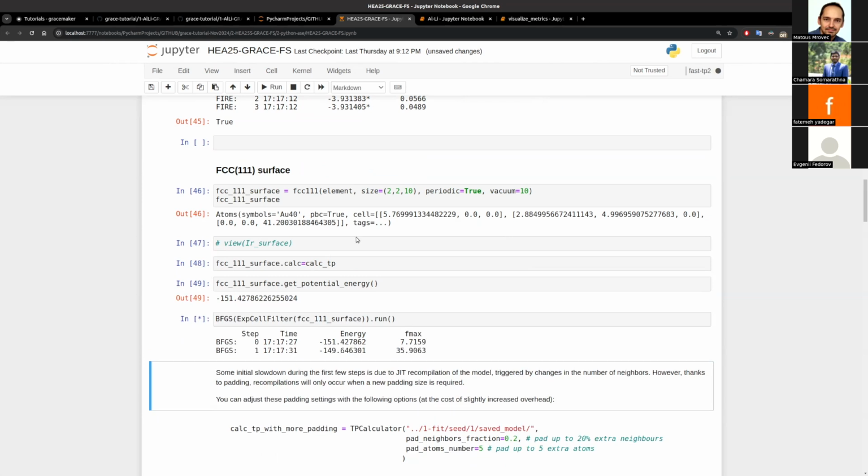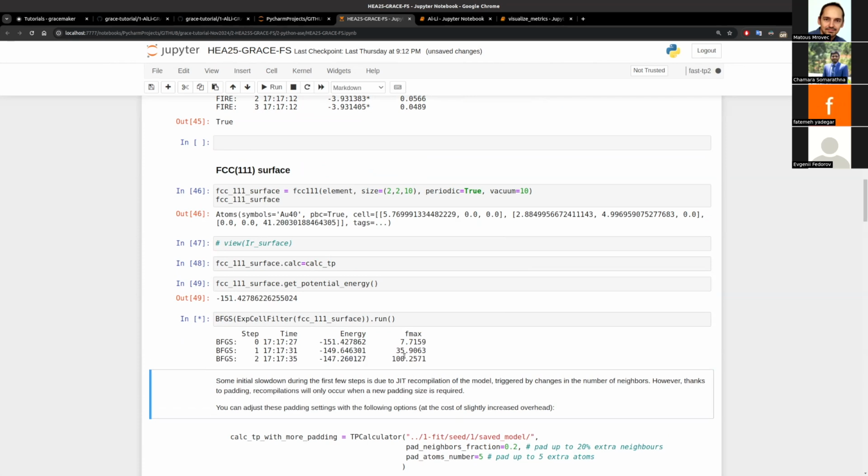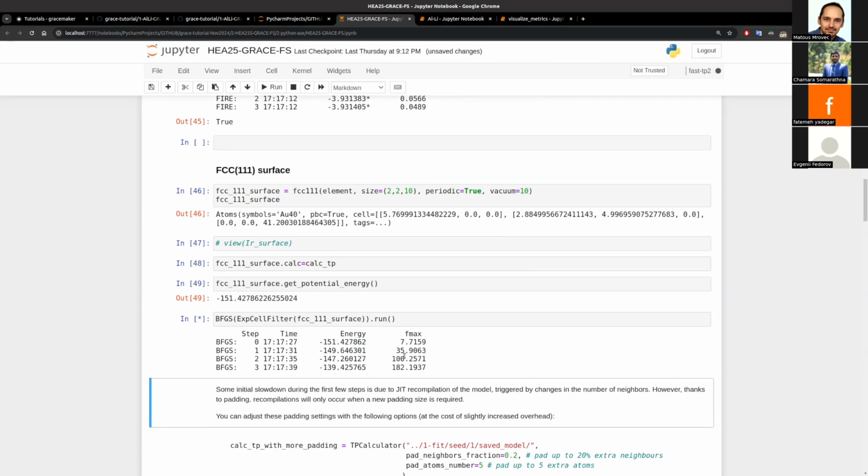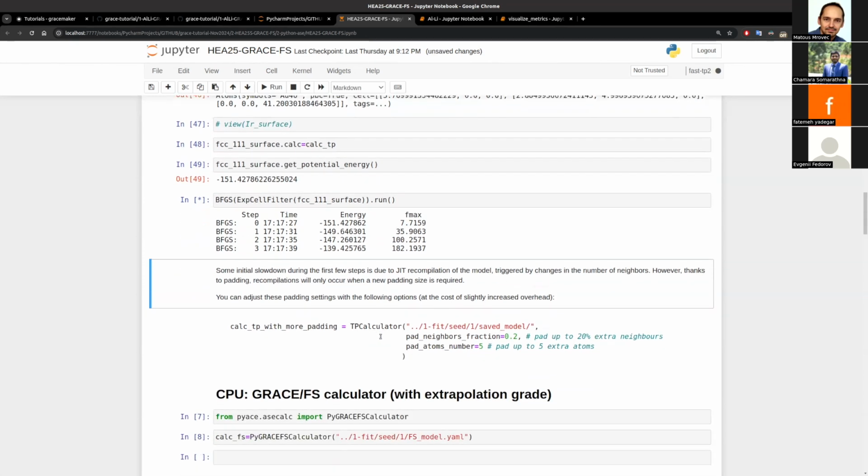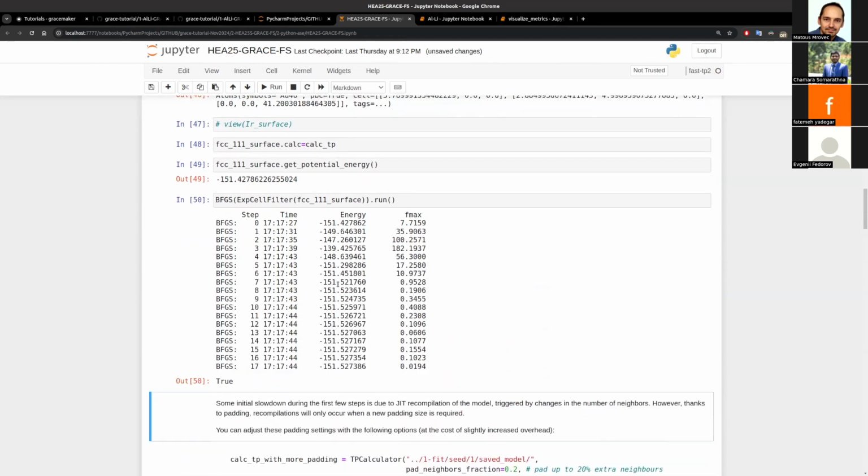And it likely didn't crash in that case, but it's mostly due to the good data set, and it still covers here. So usually you shouldn't expect by default that it will work for surfaces if you didn't fit the surface originally. But luckily it works, and probably you did notice that there was some slowdown due to recompilation at the beginning when this BFGS went in the wrong direction.